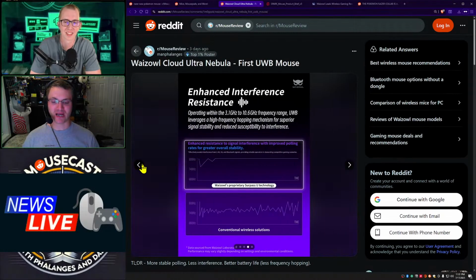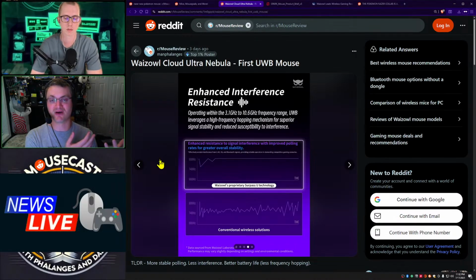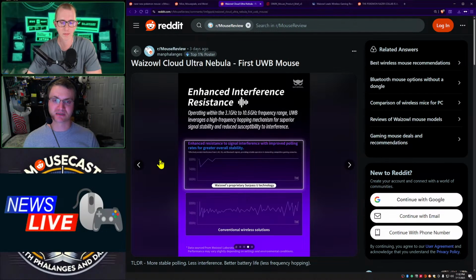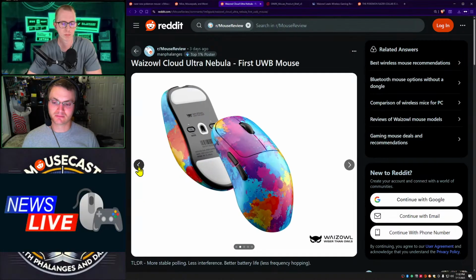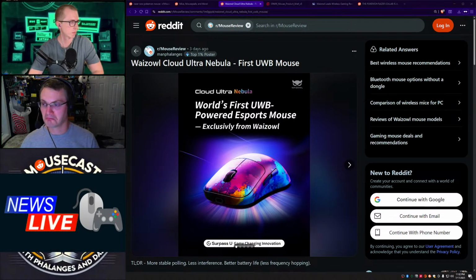But what makes me think this is more challenging: we haven't seen it from Logitech, we haven't seen it from Razer, both of whom I'm sure have been developing this for a long time, but we do not have a product yet from them. And Waizowl, a smaller company, is outsourcing it. So clearly it's outside the realm of a small company being able to develop it, at least for them. It made more sense to outsource it. So, yeah, I don't know. I think it's not super interesting, but in maybe a year or two, it'll become more commonplace.